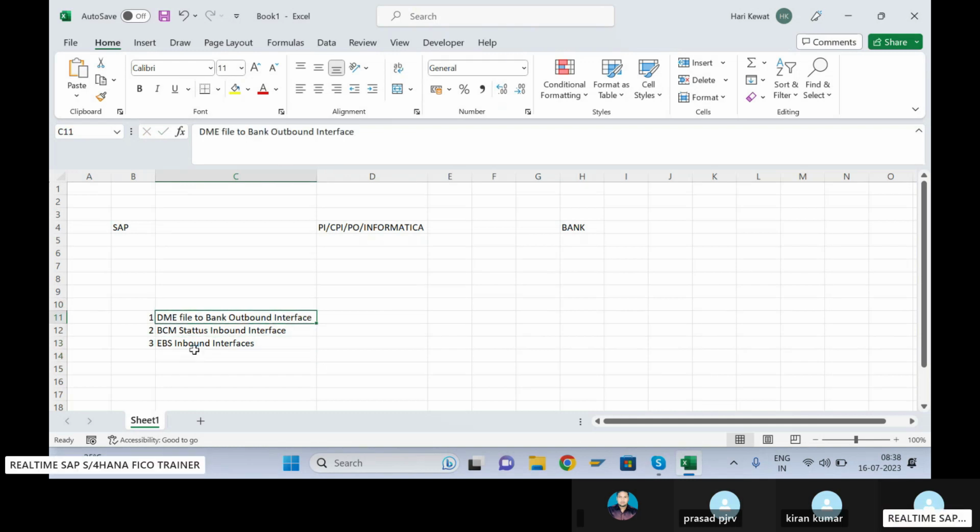So today we are going to see this interface, how to prepare the FS. So you have to prepare the FS also. Okay, functional specification, how we are going to interface, how the file is going from here to here, here to here. Okay, that interface. For this interface you have to build a functional specification.